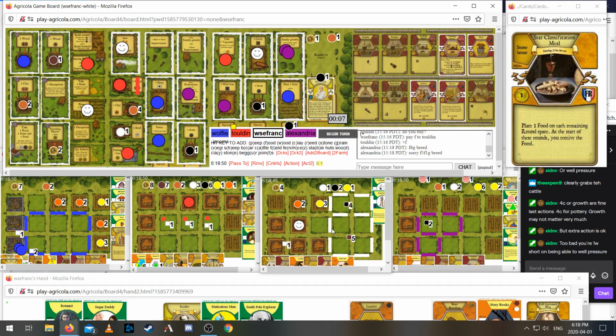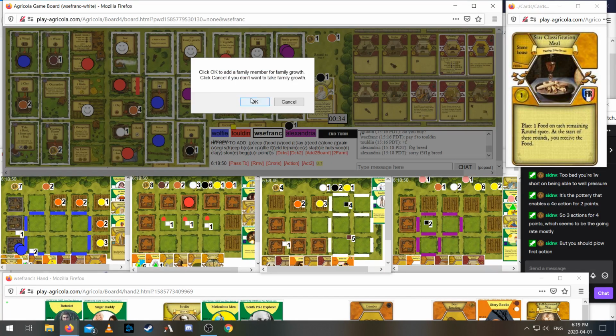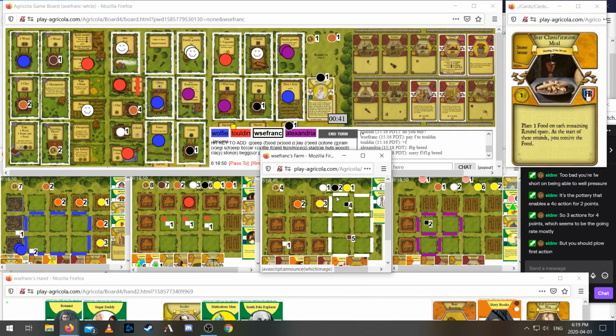Yeah, boar breeding doesn't seem like it matters very much to me. If I play lumber, I'm pressuring the fencing action. Is that good? Yeah, I might. You know what? If I play lumber here, I probably can use that action then, in that case. Yeah, I think this is okay.